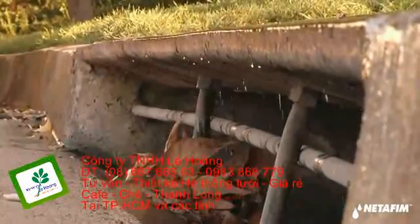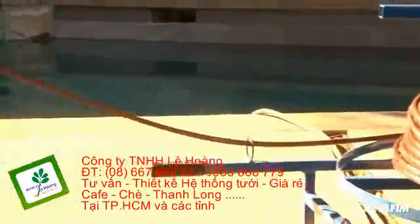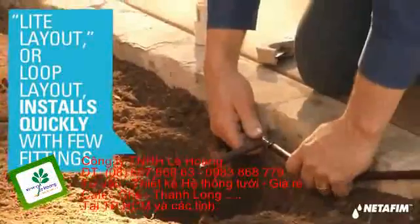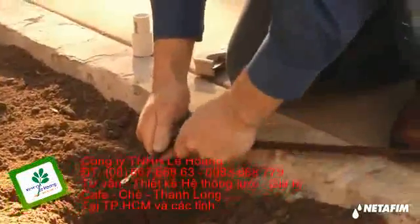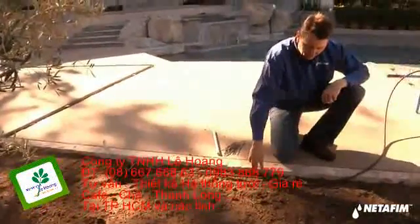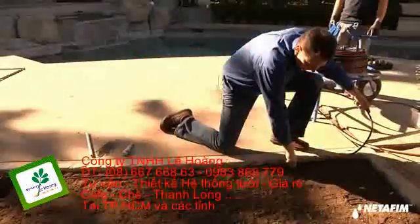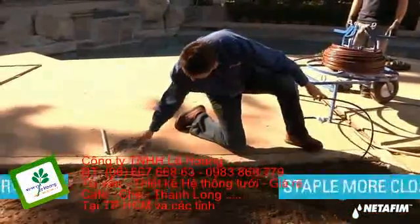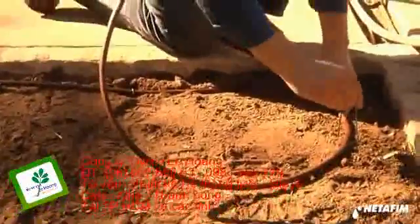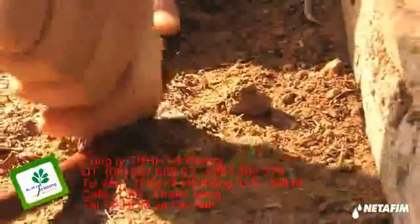I think we're ready to lay in our drip line. What we'll need is some staples and a rubber mallet so we can secure the dripper line in place. We're going to start at our stub up. We'll connect our dripper line to this tee, and we will do a loop layout in this planter bed. You hold one end, do a rocking motion, and that's it. There's no glue required to make this work. We're going to lay this out about 2 to 4 inches from the edge of the paving, and then do our staples about every 3 feet apart. When we get to the corners, you don't even need an elbow, which is great and also a cost saver.